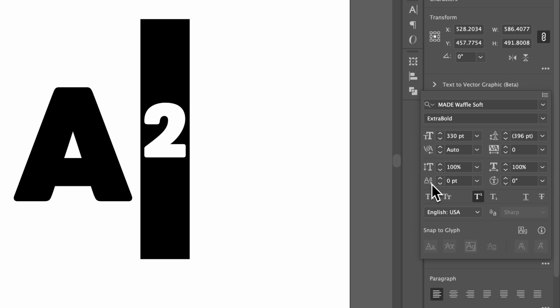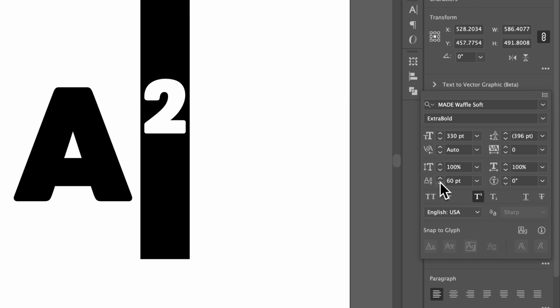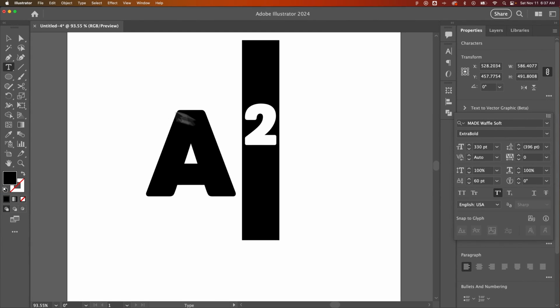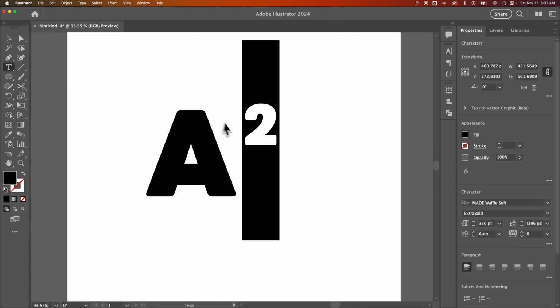That's the up and down position. And that's this guy right here. So you can kind of see that icon, and then we can go up and down. Now, if it's not going up and down quick enough, you can hold shift or just type in numbers here. But we can bring this back up if we want. But what if I feel like it's too far away from the A?